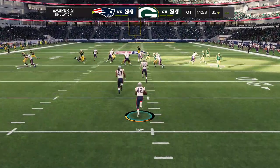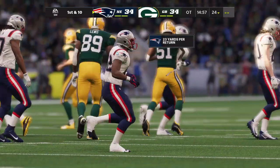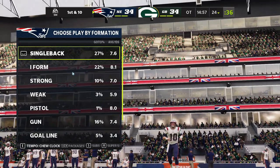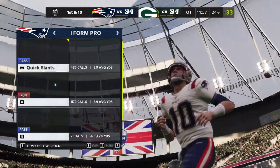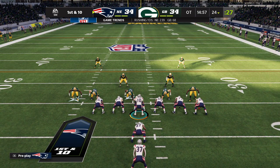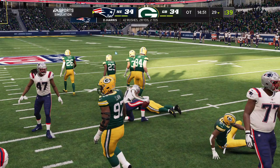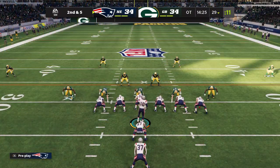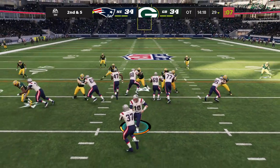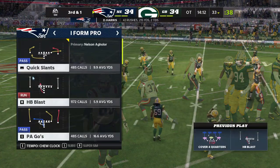On the return it's Taylor, and he brings us out past the 20 to the 24. The Patriots coming out now — they control their own destiny here. They have the football in overtime, and obviously a touchdown would win it. Teams around the league are still adjusting to the idea of going downfield and scoring a touchdown to win the game. The ones who are doing it best know they need to go attack and put the ball in the end zone, not leave it up to a field goal and give the other team a chance. Calling a gain of four there — sets up a big play.